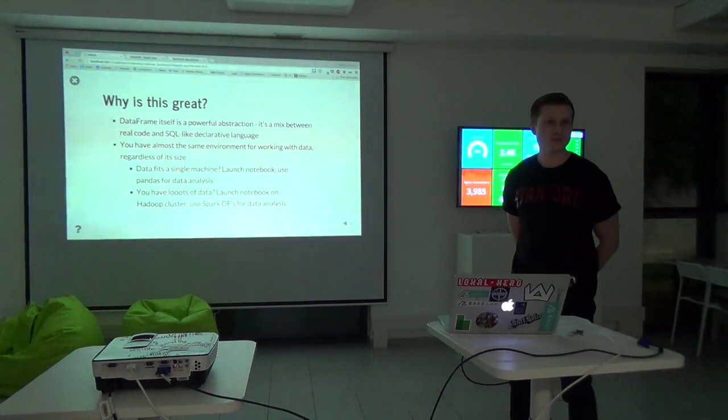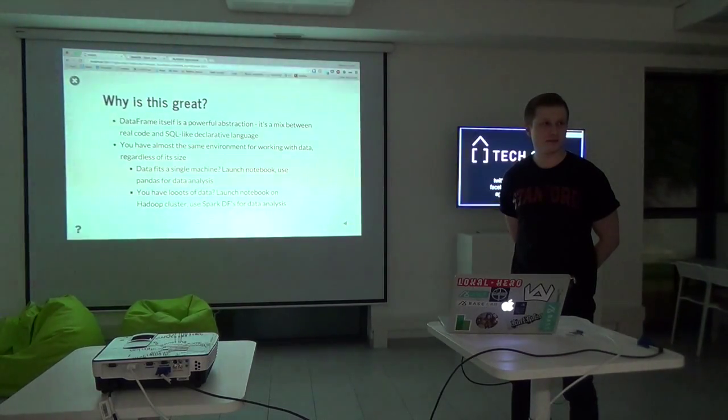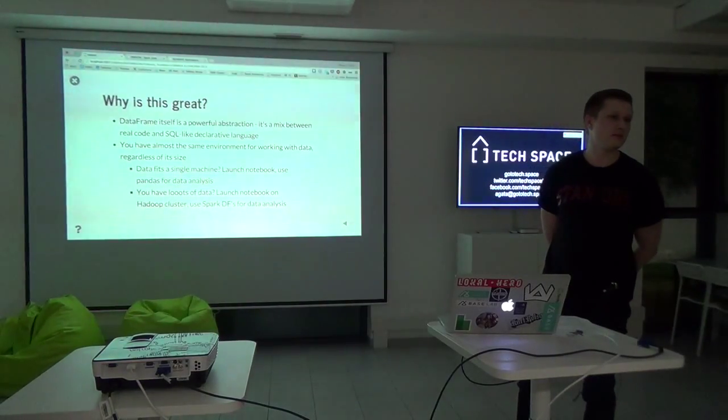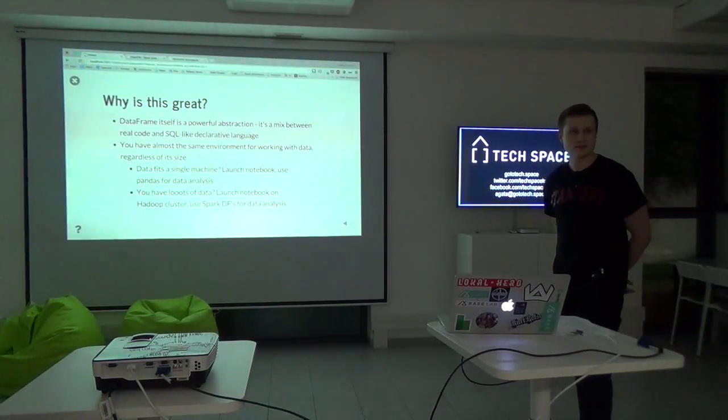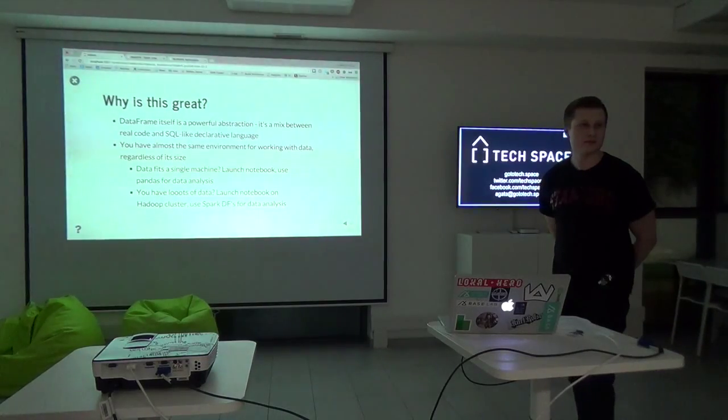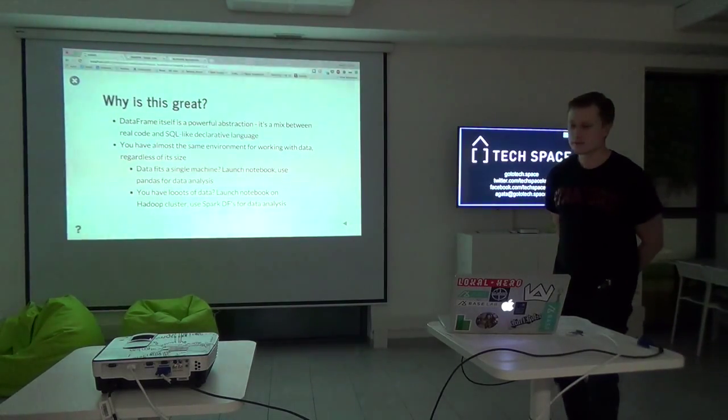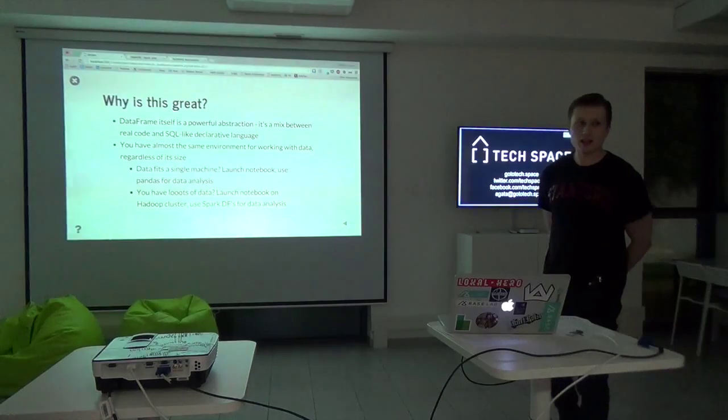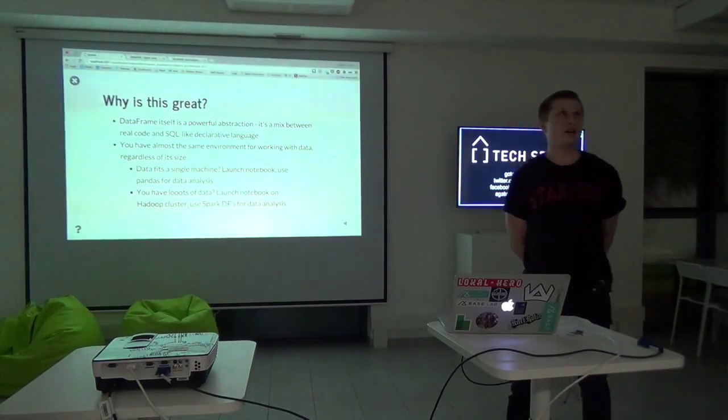Do you know if the sklearn library, the Python library for machine learning, will support DataFrames or not? No, because scikit-learn is implemented totally locally. It's using Cython, for example, right? And it's optimized for NumPy, stuff like that.